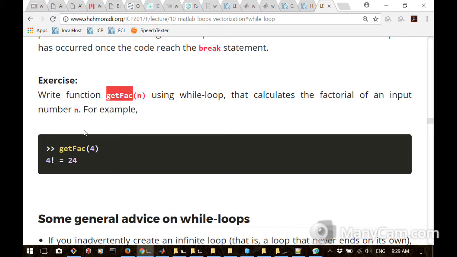So, break, I'm going to a while, and I say if back greater than 100.